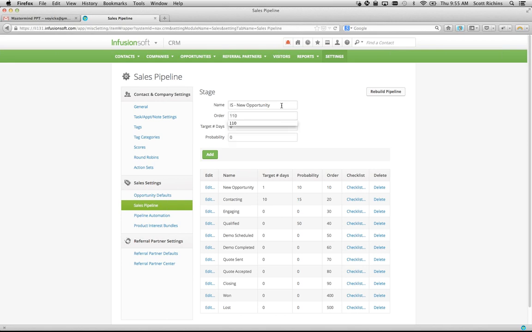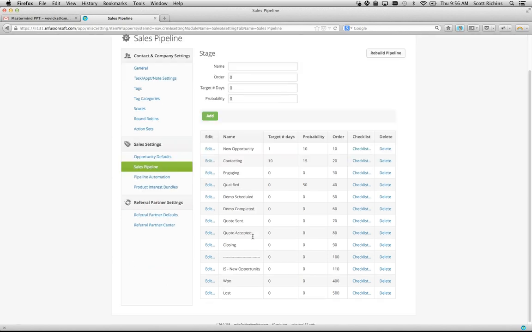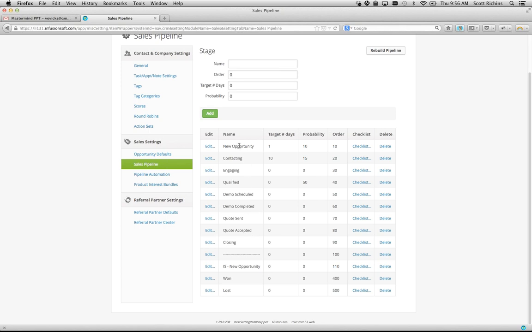So what I'm actually going to do, let me show you how I usually would do this. What I like to do is I like to create a dummy stage that goes in between my funnels, my pipelines here. So now when I'm looking at my list, this is the sales pipeline for one process, and then these are the stages for the other ones. So now I can say, all right, IS, contacting, which would go at 120. And so see, now I can build a second pipeline here.